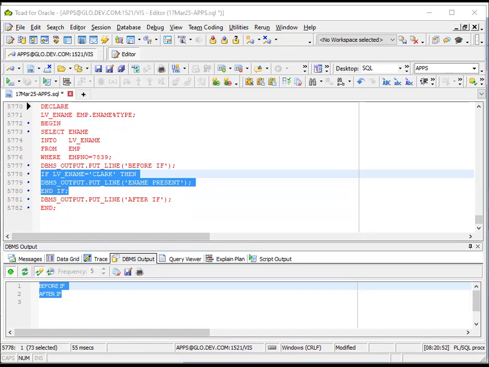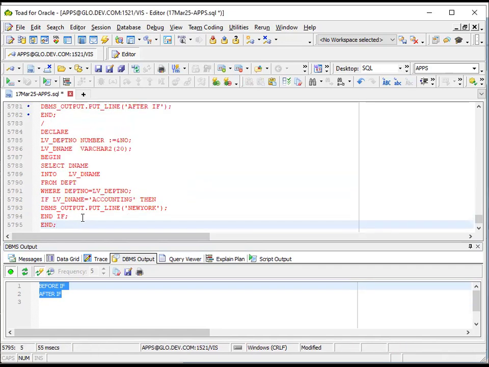Okay, the same thing can be done using a runtime variable. So declare LV_department_number, data type, assignment operator, ampersand number, LV_dname varchar2 of 20.